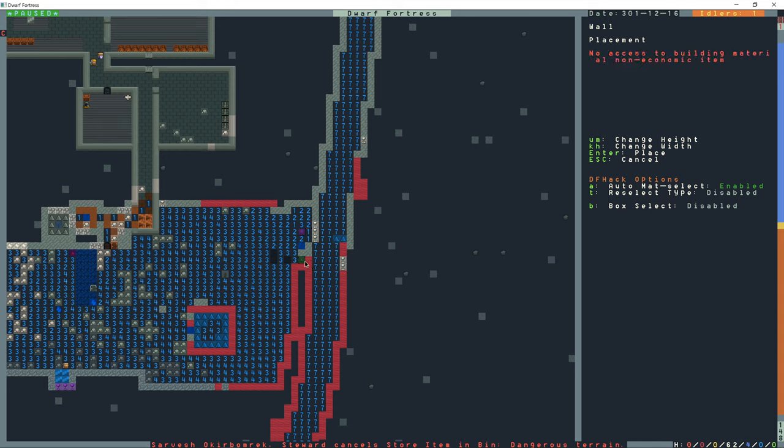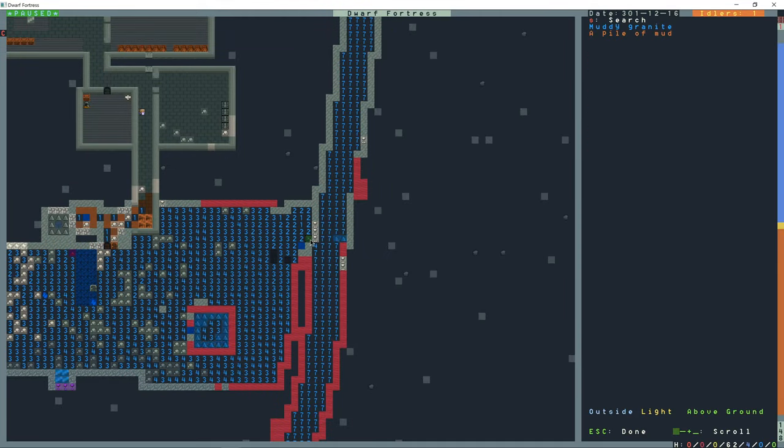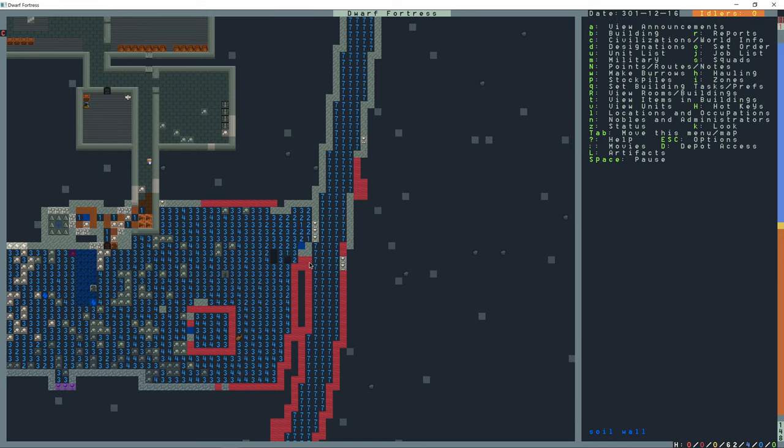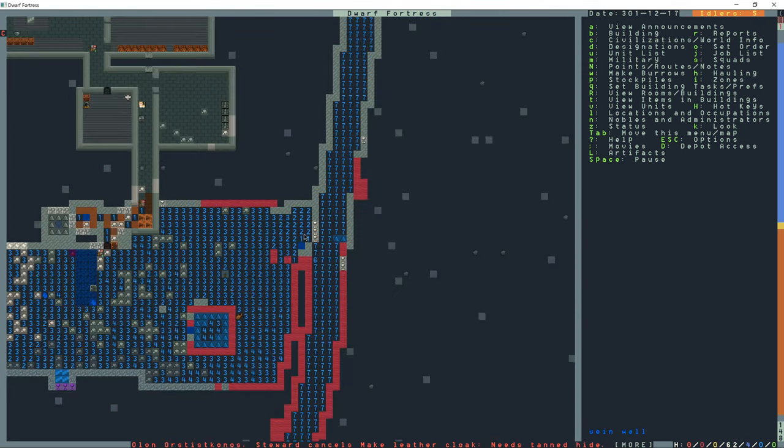No accessible building material. I think that four right there is going to be a problem because they have to swim. Once the water depth gets to four or higher, then the dwarves have to swim. So I might have to pump this out a little bit more. But that's working now. Pumping right here. So as long as somebody can keep that up long enough, then we'll be able to get the whole amount of water down and wall this part off.